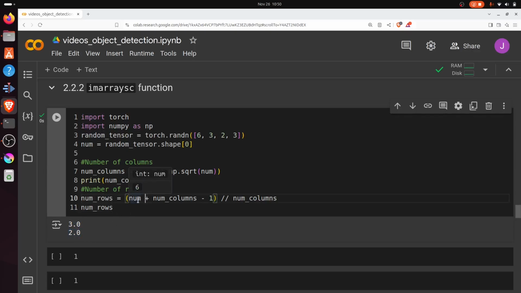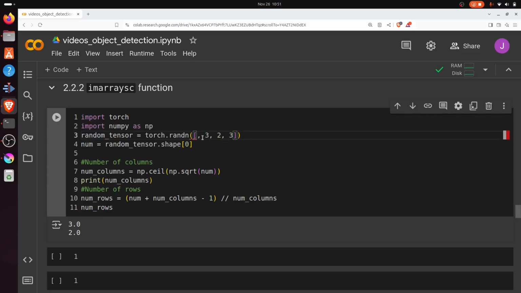So let's play a bit around with the number of cropped images to see what is going to be the configuration for our cropped image. Essentially, let's just change it a bit.